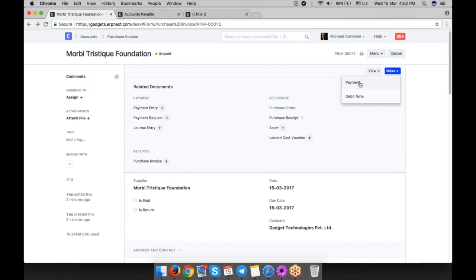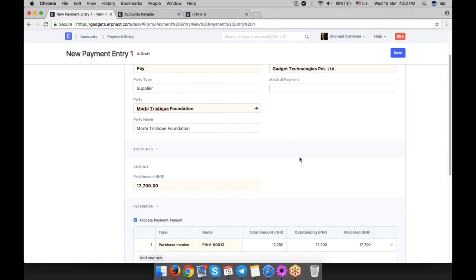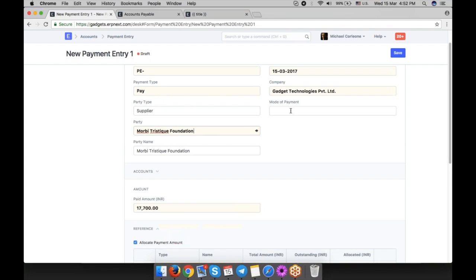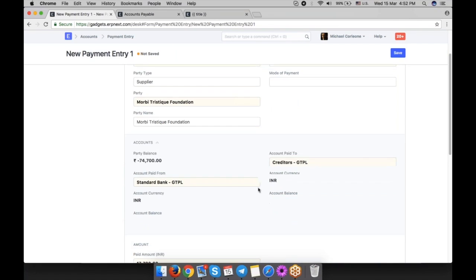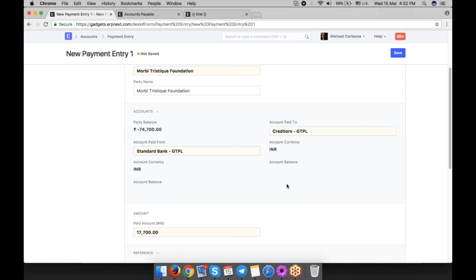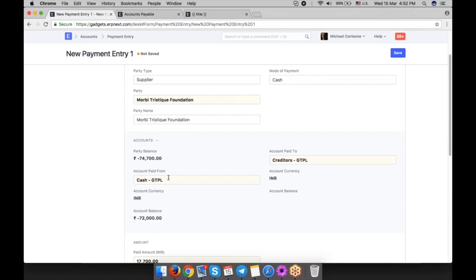Now let's complete this cycle by making the payment entry. In the payment entry, we select the payment amount. You can select the mode of payment, based on which the bank account and so on will be updated. I'll just select cash, for example. So the cash account is updated here. Otherwise, if I select another mode, say check, for example, my bank account is updated here, right?